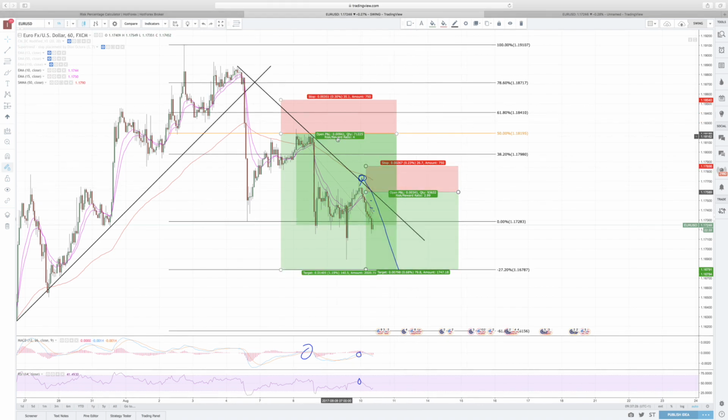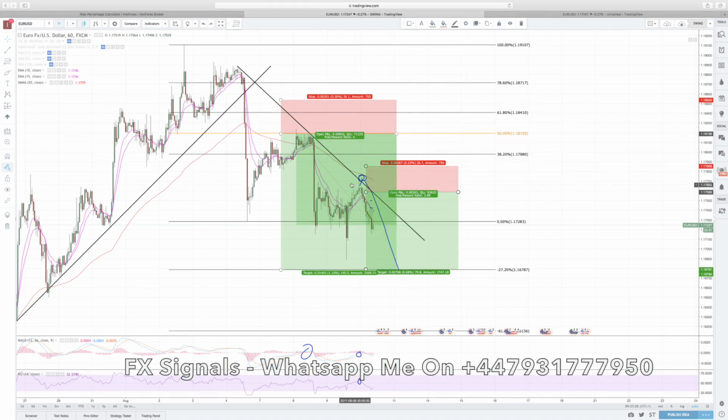Okay, but same again for this one here. I'm going to drag the trailing stop just above here because that was the last swing high. As you can see, we've had a high up here, we've had a lower low, then a lower high, a lower low, and then a lower high. That's where our stop loss will be dragged down to, and now we're anticipating a lower low, down to minus 27%. We're going to see how this performs.